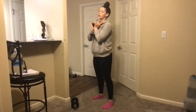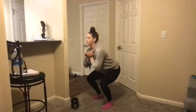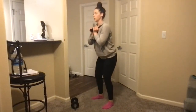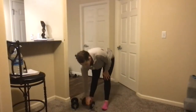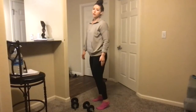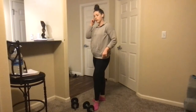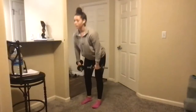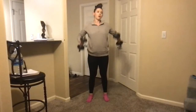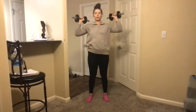If you're having trouble getting into that position, a couple things to do is not go down as far. 3, 2, 1. The other thing would be to step on something so that your heels are slightly off the ground. It can help our mobility get into the place that we need to for squats there. All right, we got our alternating overhead presses coming up next. 3, 2, 1. So dumbbells at the shoulders, one arm at a time coming up, back down.